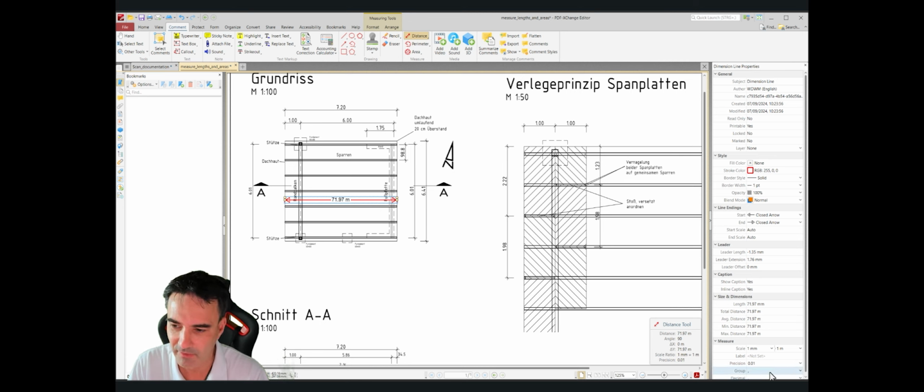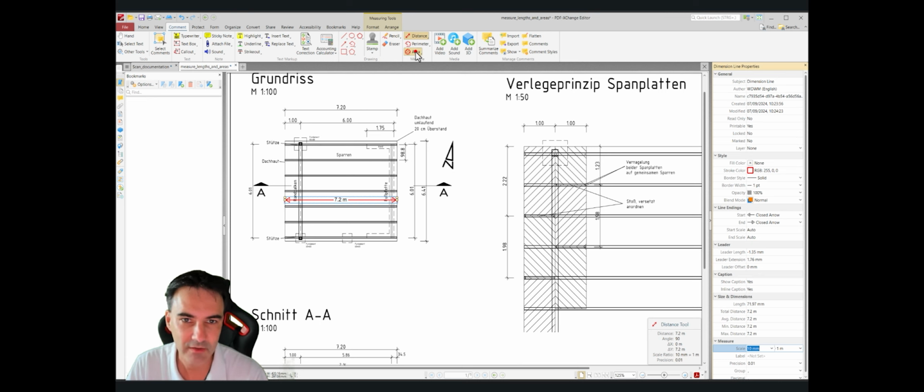It's because of the scale, and we have 1 meter, 1 millimeter. That means 1/1000. That's not true. We have to know the scale is 1 to 100. So we divide our 1 meter, this is 1000 millimeters, by 100 means 10 millimeters. So, and you see exactly 7.2 meters is this length here.